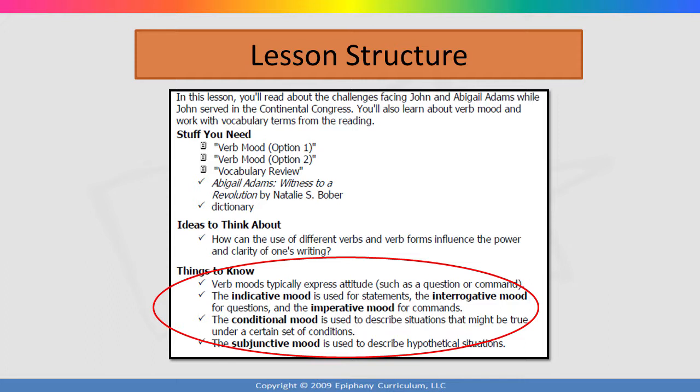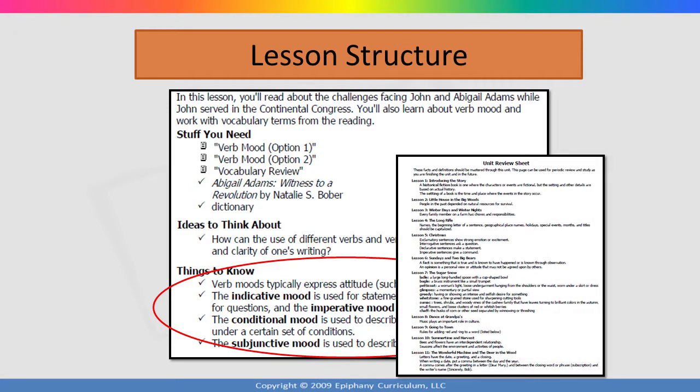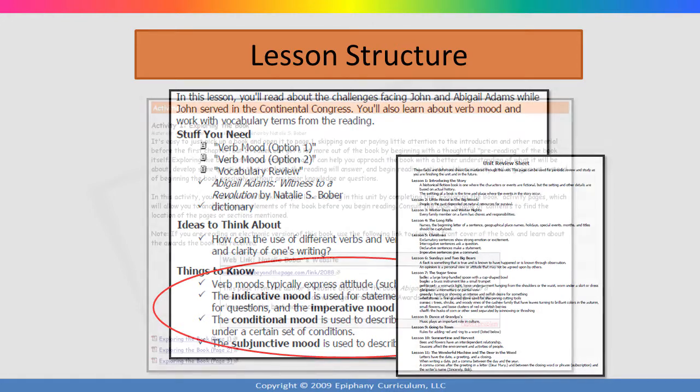The Things to Know section should be thought of as memory work. This section will outline the knowledge and vocabulary that your child will learn or memorize in the curriculum. Each unit has a review sheet that summarizes the things to know for each unit. This should be used as a quick daily overview. It is not necessary to memorize every definition word for word, but your child should be exposed to the vocabulary in the lesson and in other situations.